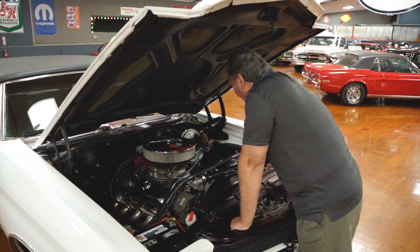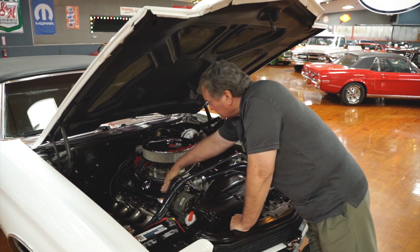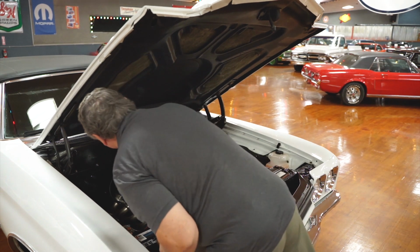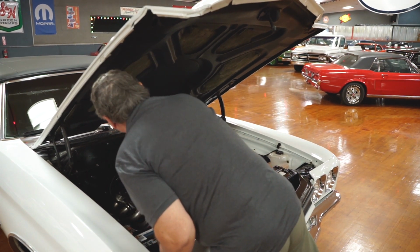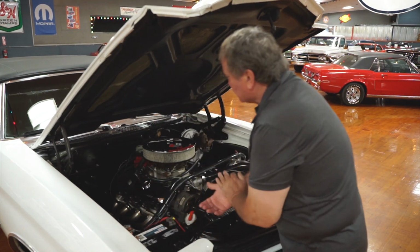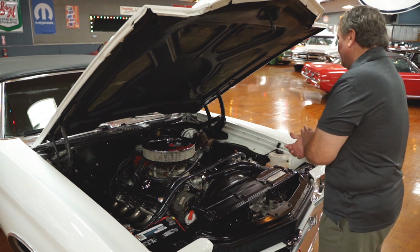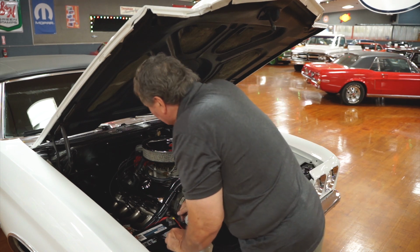New water pump on the front of it. The correct style for 1970 valve pan covers with the Chevy designation on it. It has the correct 14-inch unsilenced air cleaner that would have come on this vehicle. Has an HEI distributor in it, MSD system, I believe, and the plug wires are high silicone plug wires also, and nicely routed too. They're not just thrown across the top of the motor. They're routed with the correct type wire looms holding them so that they're not in contact with the headers at any point.